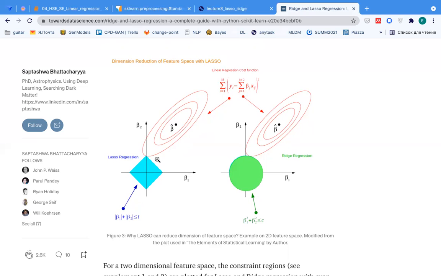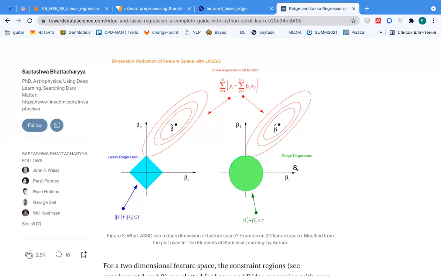I mean that we should consider two constraints, like this. If you consider lasso regression, our constraints will often be satisfied at the angle of this figure.